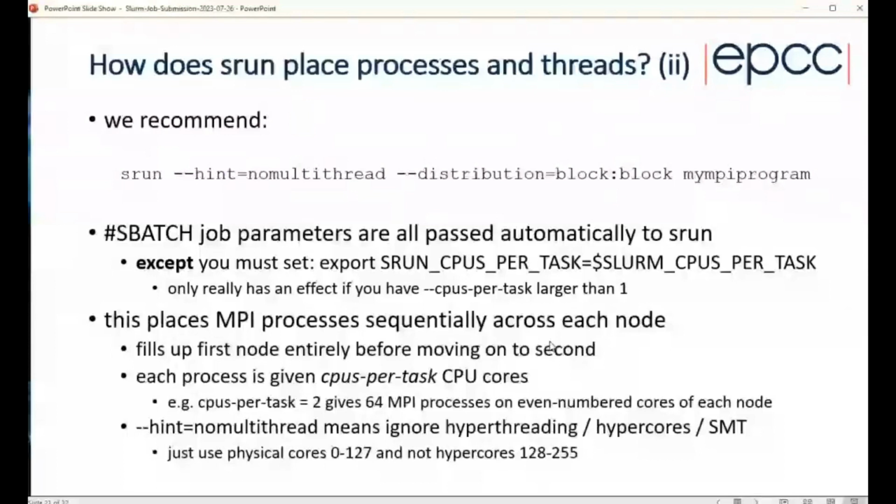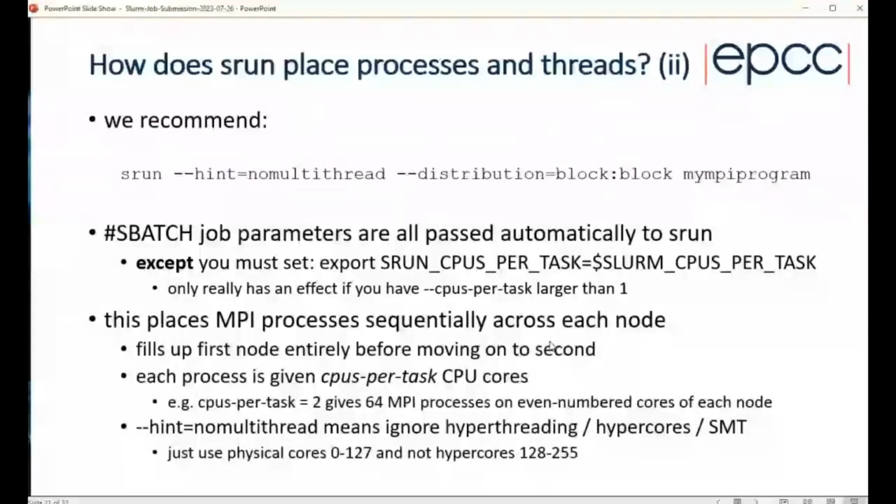So why this? If you just do srun, Slurm has some way of distributing the processes amongst the nodes and the cores on the node, which is slightly hard to understand. Well, I like this because this does what I would expect. It places MPI processes sequentially across each node.